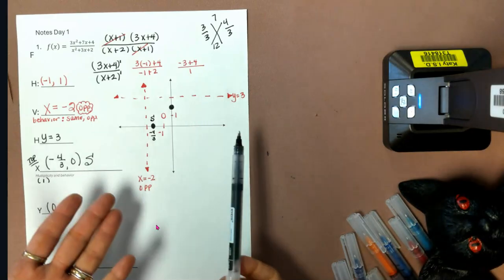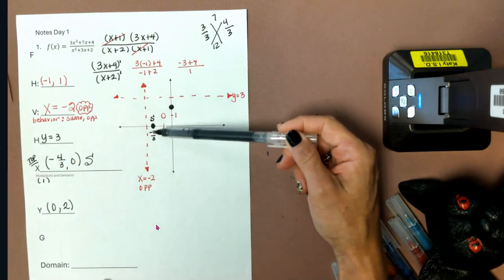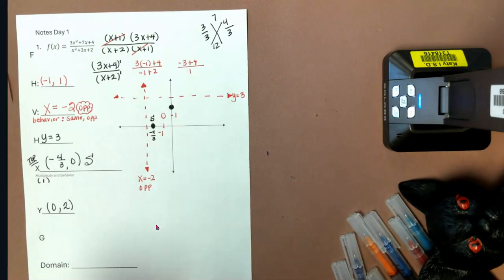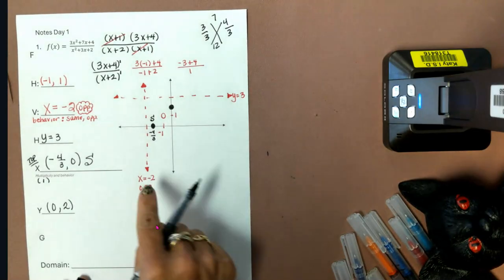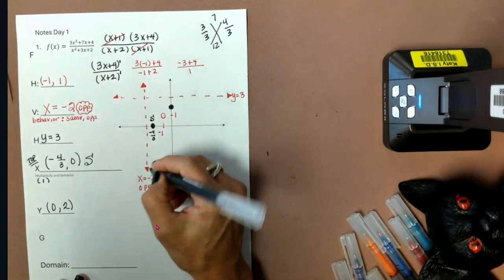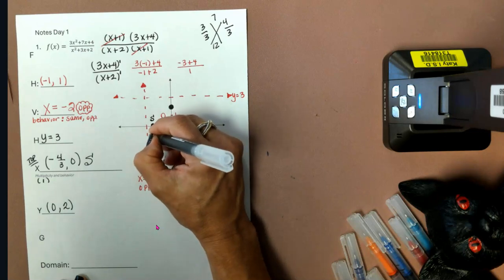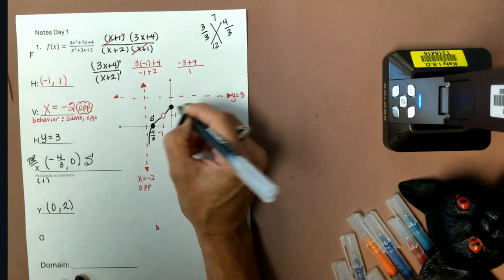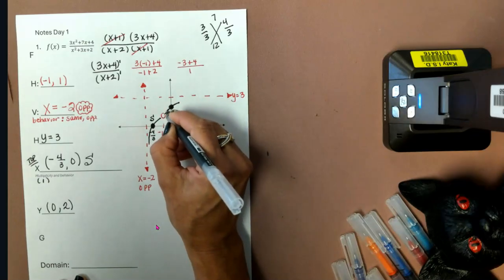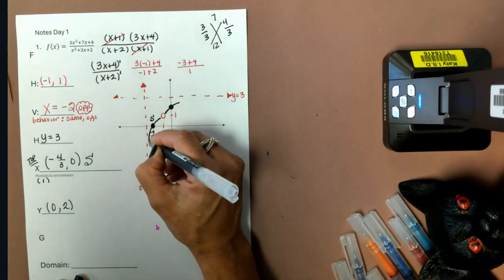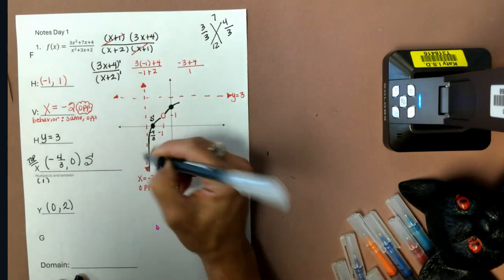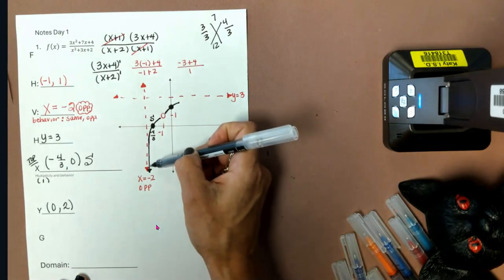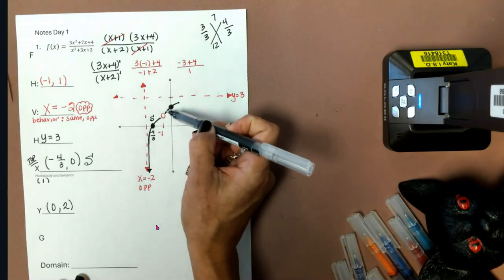All right, we actually have a lot of points right here. We can kind of visually see this branch. So what's going to happen is, remember, graphs love asymptotes. So I'm going to start down here because I can clearly see it's going to go through this point. It's going to hop over the hole and then continue to the other side. But my main job is to try to get as close as possible to that asymptote without touching it.